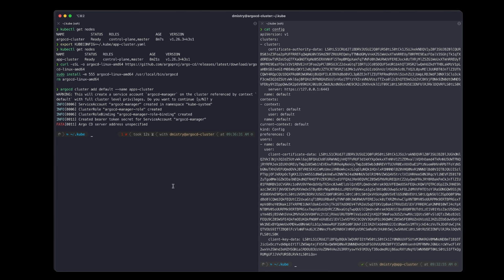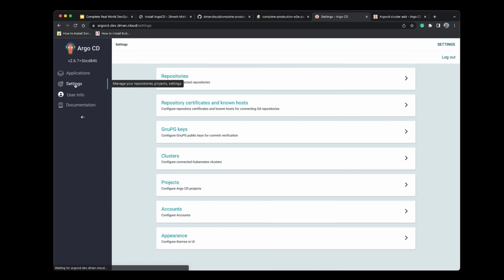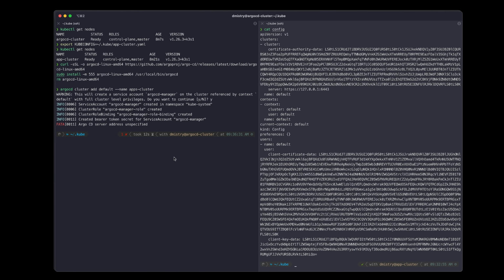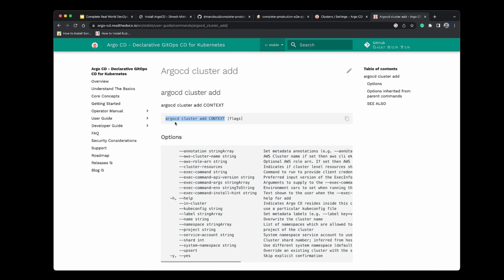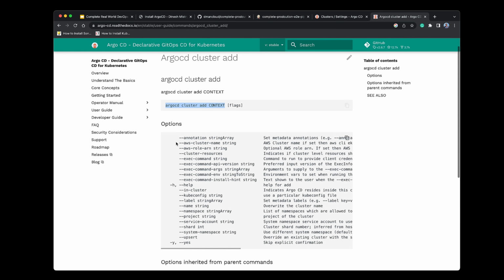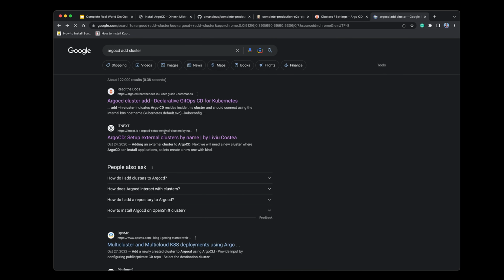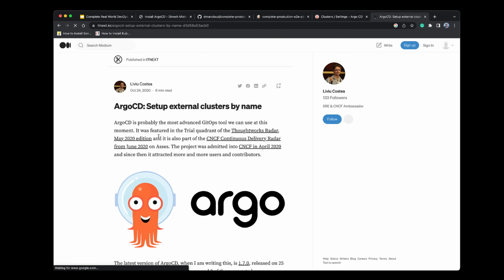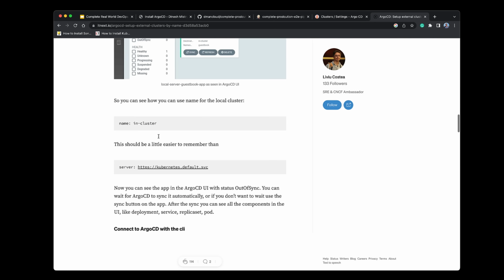And let's see, why did that fail? Let's just make sure that that did not indeed create. Let's go into settings and take a look at clusters. Okay, so it didn't create it. Let's take a look. We must have made a typo here. Let's take a look at the documentation very quickly. What did we do here? Let's take a look at this one. So I think I'm missing something.